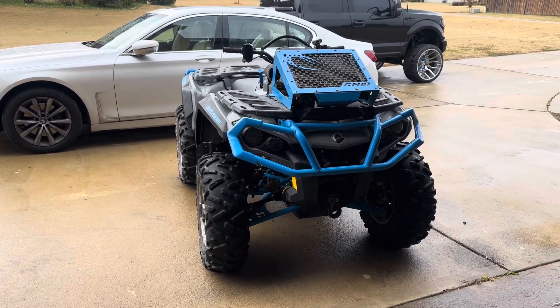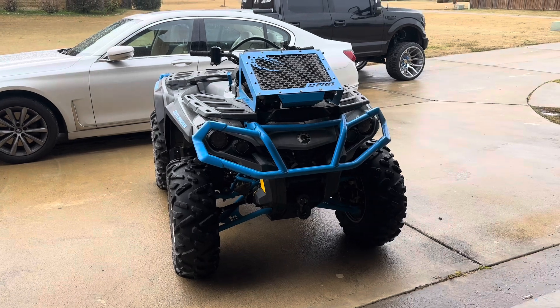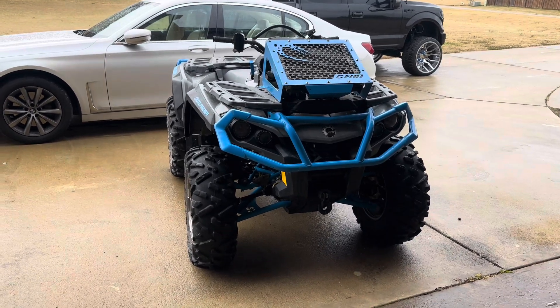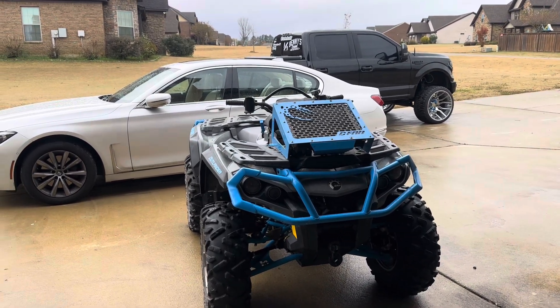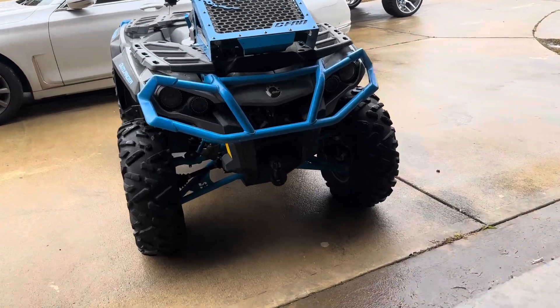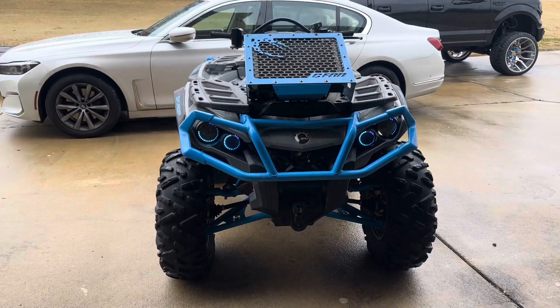I want to change to another color instead of the blue because it's kind of getting old — I've had the blue since I got the quad and I kind of want to switch it up. So let me know in the comment section some color combos you guys want to see. I thought about going with purple with flakes in it, like galaxy, rainbow flakes, something like that, and black plastics. My halos have seen better days. One side still works but the other side is messed up, and mud is all in both of the headlight housings because the ball broke on the back.